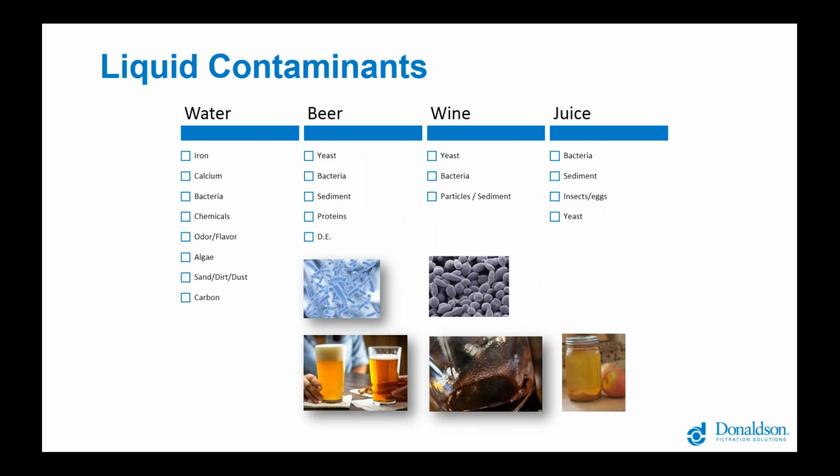So I've listed a few different types of liquid products here, and you can see that different products will have different risks and contaminants. As you can imagine, things like a juice might be more prone to contaminants like insects, insect eggs and yeast that could turn that fruit into a wine. Wine quality could be affected, for example, by recarbonation in the bottle if all of that yeast isn't removed. That's especially when you're balancing the sweetness, adding sugars back into the wines that are produced in regions, at least that I'm familiar with.